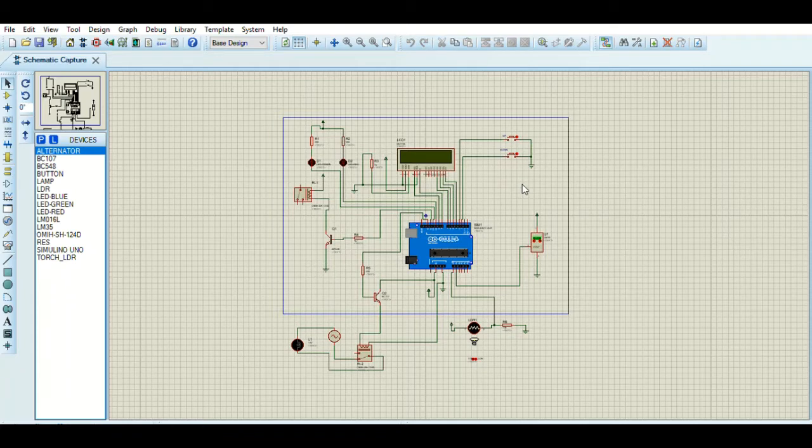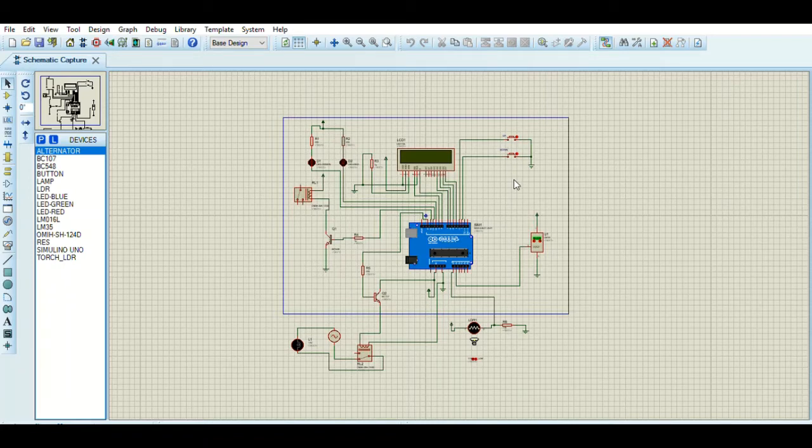So, my project name is Smart Aquarium. It is an Arduino project base. The Smart Aquarium is a project developed to help aquarists maintain the perfect condition for their aquarium so that the plant and the fish can grow without any problem. So today I'm going to show you my simulation on the project.